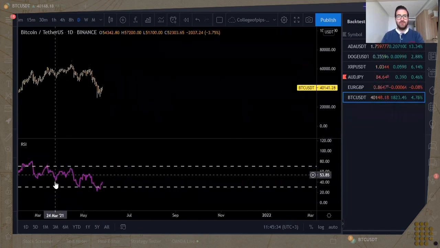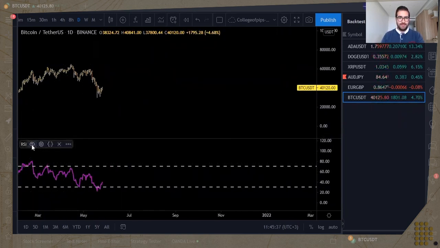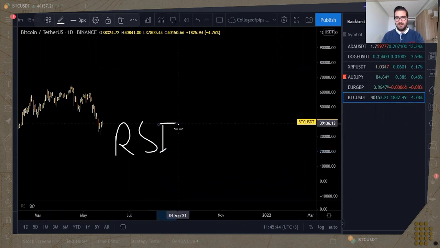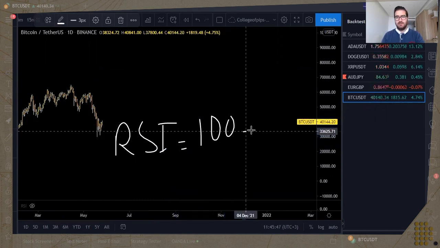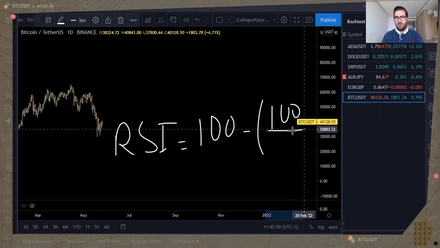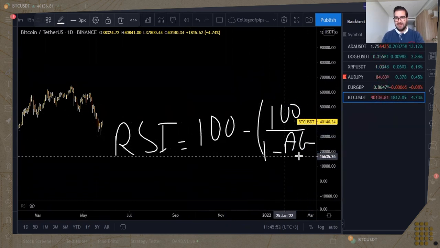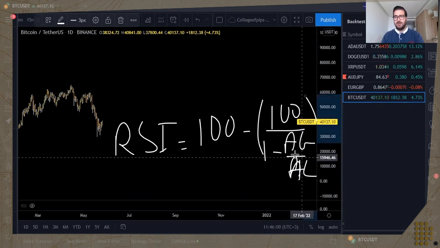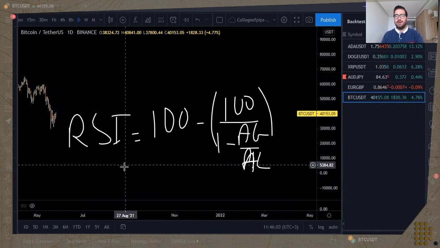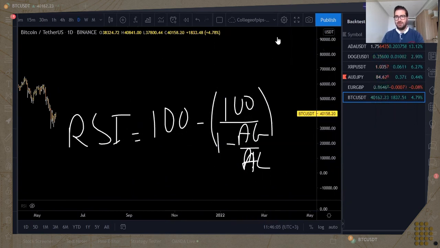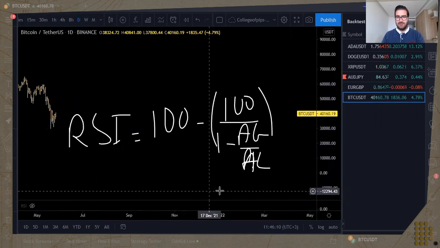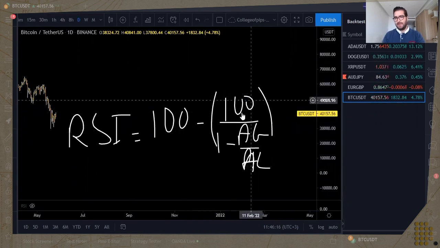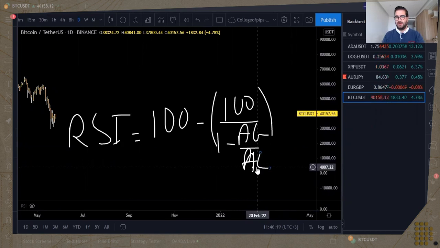What is the formula behind this trend line? The formula is simple. We have RSI equals 100 minus parentheses 101 minus average gain divided by average losses. I will insist always that you do not need to know much about the formulas and the calculation, but our job is telling you how this trend line is calculated. So we have RSI equals 100 minus 101 minus average gain over average losses.